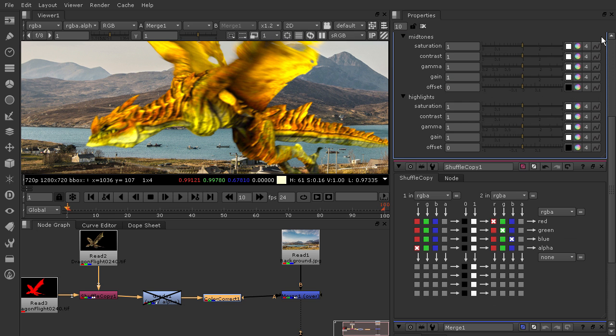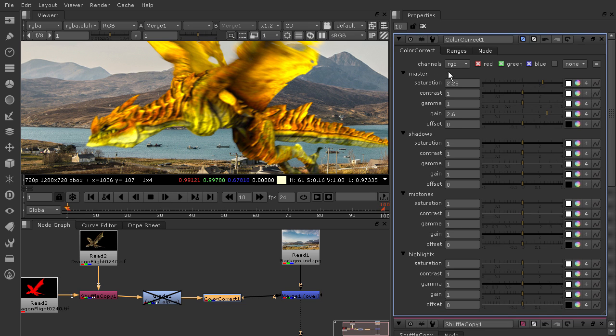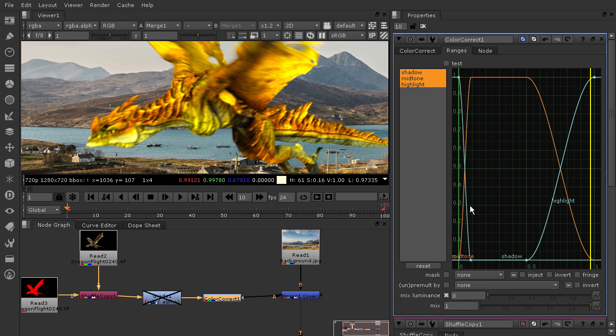In my color correct node, you don't see one of those unpremult options on the color correct tab. You'll want to go into the ranges tab, and right here where you see unpremult by, you can choose alpha, and that's going to fix any issues you might get around the edge from a color correction.